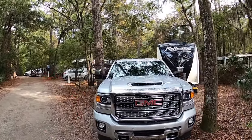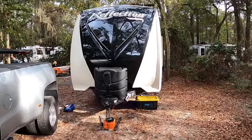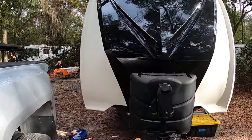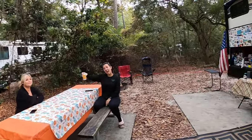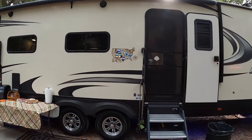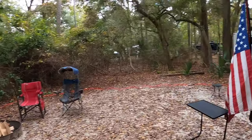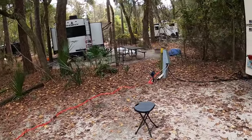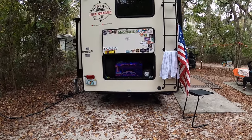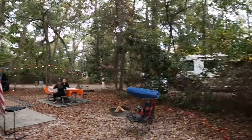Site number 20 at Blythe Island Regional Park — it's full hookup, which is what makes this campground special. We got our friends here: Mary and Giselle. We're gonna do a fire now — look at the ultimate setup back here! We're gonna watch a football game, we're gonna do Thanksgiving here and make the best of this.